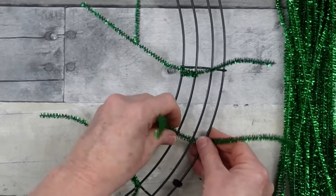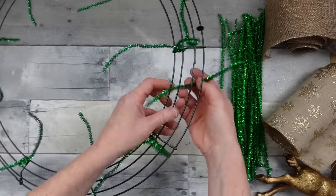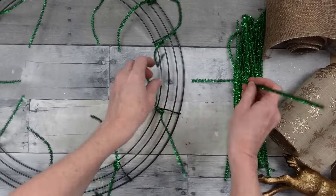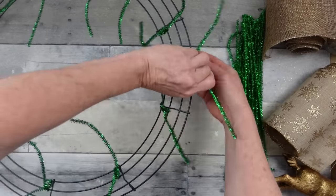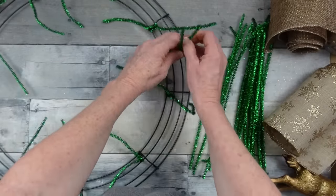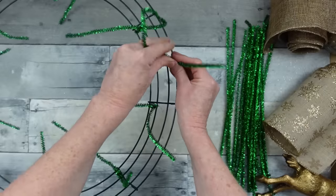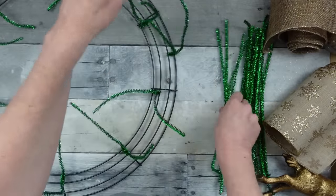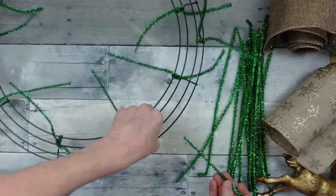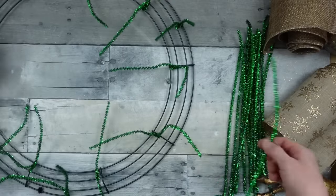You might even have an 18 inch wreath that already has the pipe cleaners on it, and that's fine, you can use that. This will end up with 18 of these little pipe cleaners. So we're up to the top now, and in the center, we're going to wrap those around those outside two pieces. And we're going to do that all the way around. You can use florist wire, you can use pipe cleaners, you can use really any color pipe cleaner because it's going to be hidden in the end.